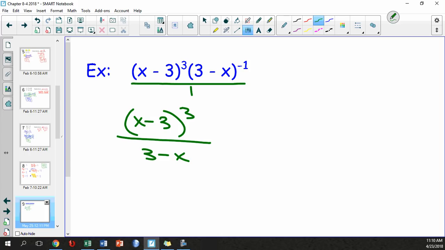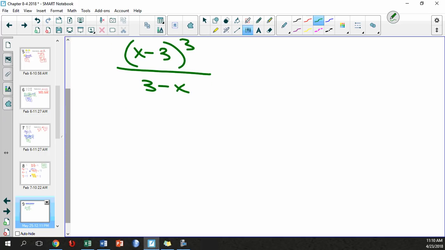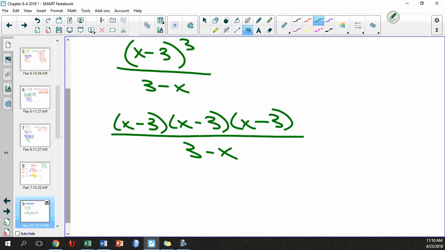Okay, now here's the next thing that I have found throughout the years messes with your heads. How many x minus 3's do I have on top currently? I have 3 of them. I know many of you are going to say, Mrs. Yoder, do I have to write this out 3 times? For this example, I want you to write this down 3 times because I have found it's extremely helpful for my students to do that, because they can see all 3 of them then. Yes? Okay.